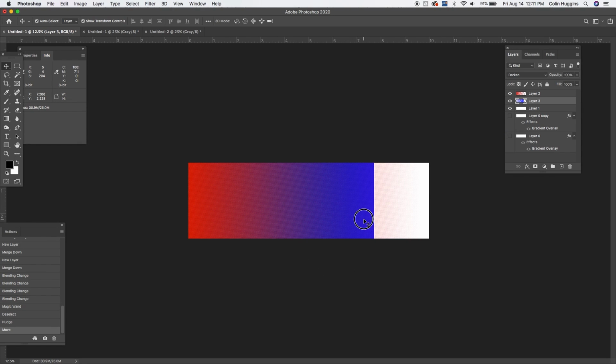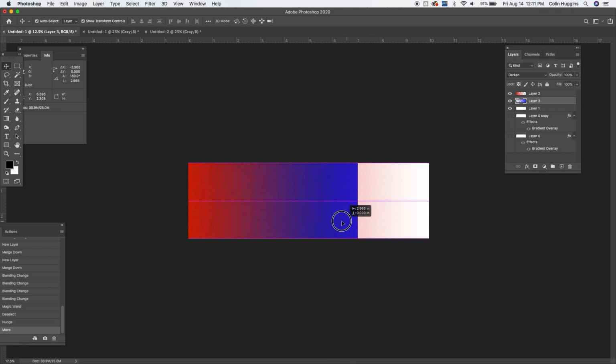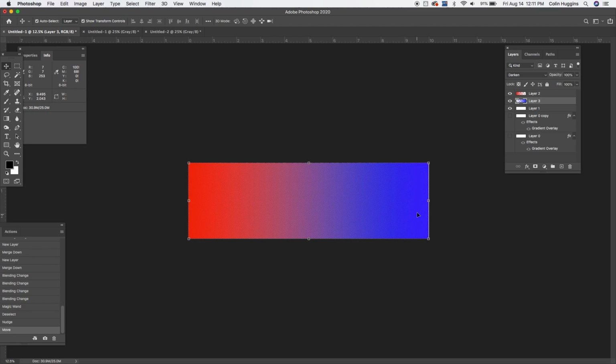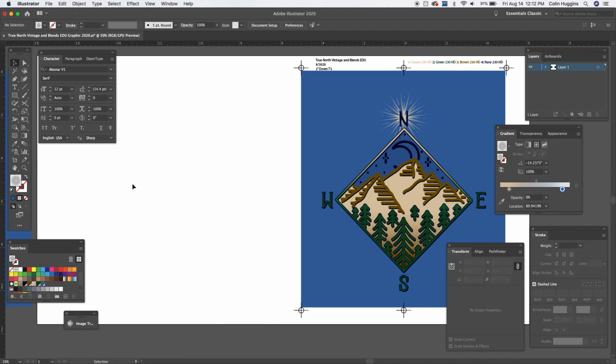So instead of it looking faded, a little purple, but faded, now we have color saturation within those areas that we need it to be saturated. So that's what we're going to do in Illustrator. We're going to take a blend. I'm going to create a blend here.